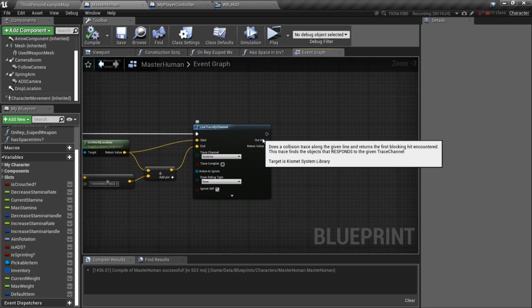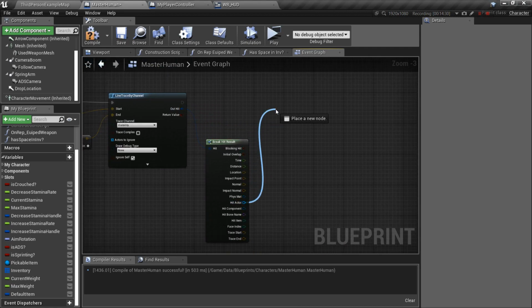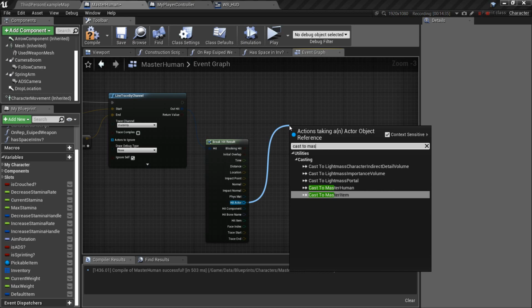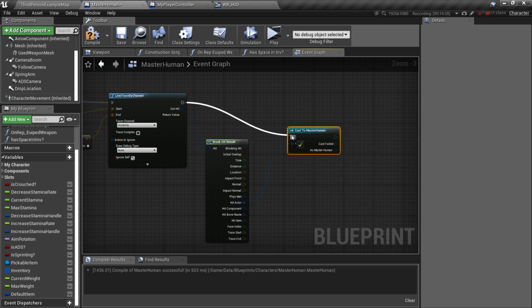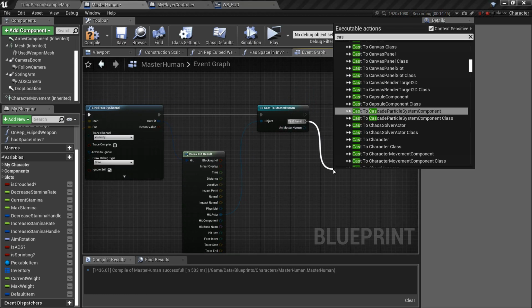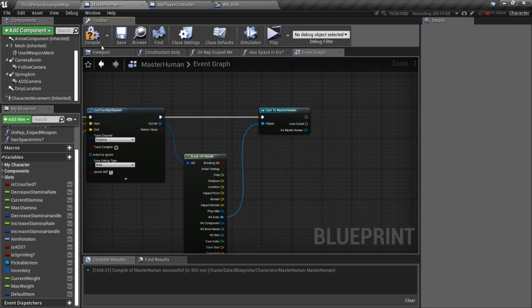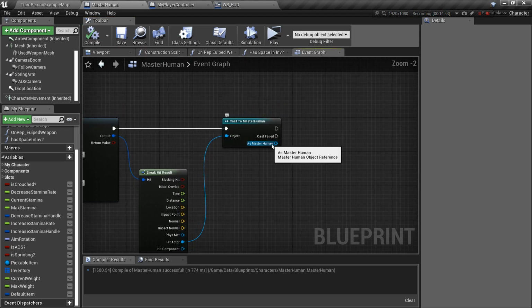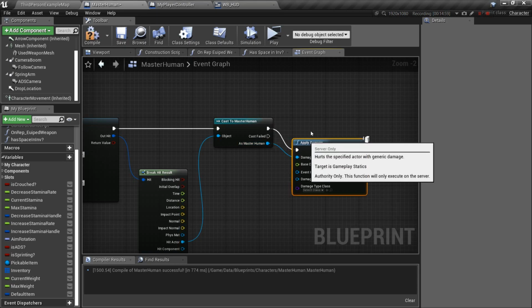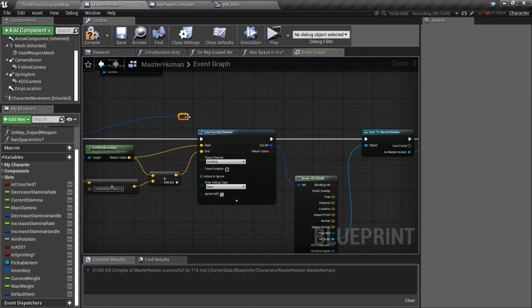So after we do this, we're going to do a breakout hit. Let's break the hit result, and first of all, we're going to get the hit actor, and we're going to cast to master human. And these checks will be now for where we have, like, if we have mutants or something like that that are not human, we're actually going to need to cast to those mutants as well from over here, because this is only going to return true to actually human characters. And over here is going to be very simple. We are just going to drag from over here and apply damage. And the damage base, we are going to get the weapon. I'm actually going to do some reroute nodes, so I can get over here.